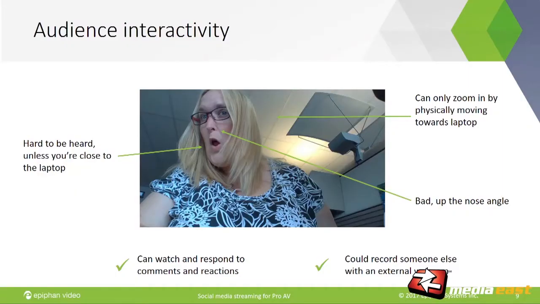So one of the first things you can do is move and separate your webcam and your laptop. It's not a perfect solution, but it does allow you some of that interactivity in that you can see some of the comments coming by. You can have multiple windows open. But the problem with the webcam that sits inside your laptop, obviously, is it's got a very poor angle.